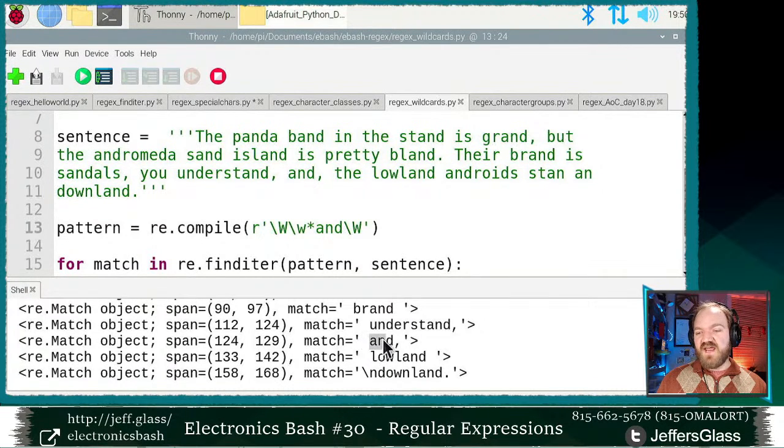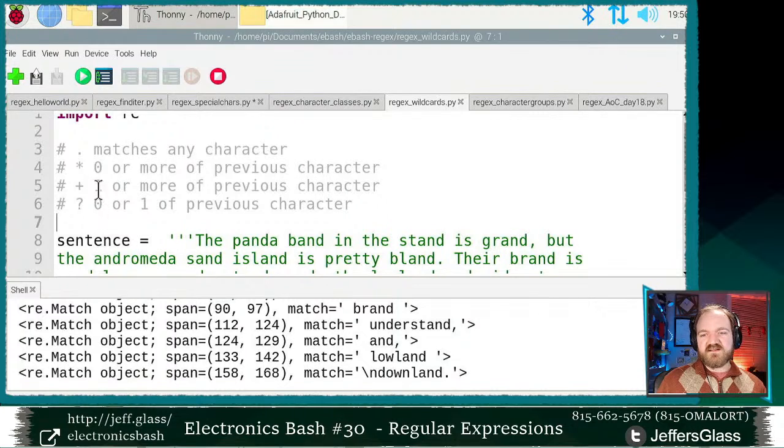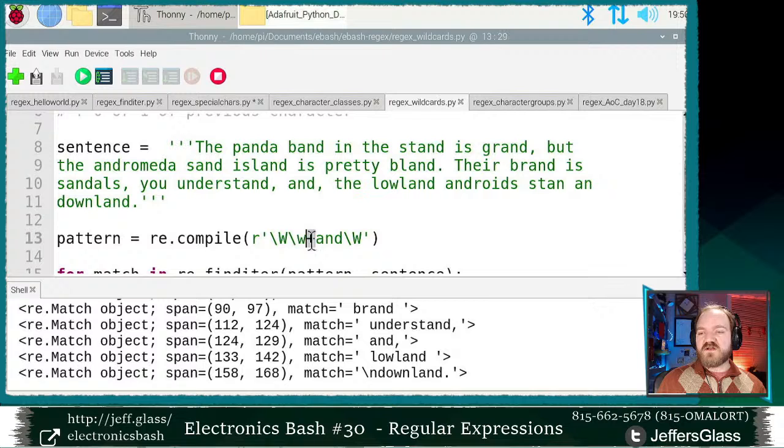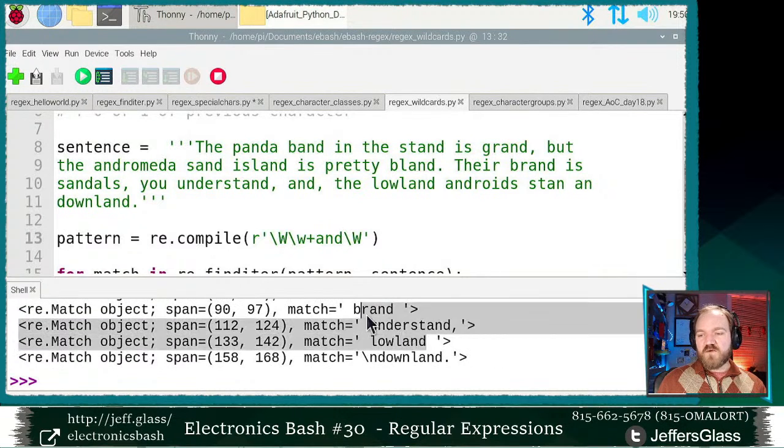It could be a non-word character and a non-word character, right? If I wanted to say all of the words that end in "and" that aren't literally "and" itself, that have at least 4 letters. Yes, Chrissy's a new line. Yeah, so a new line character is a non-word character. So it's allowed to be the start of our word in this case. If I wanted to get all of the words that are not "and" itself, that just end in "and", I could use the plus character here, which matches 1 or more of the previous characters. So I have to have at least one of these word characters here. I'm not allowed to have none. When I run that, you'll see our match to just the word "and" has vanished, right?